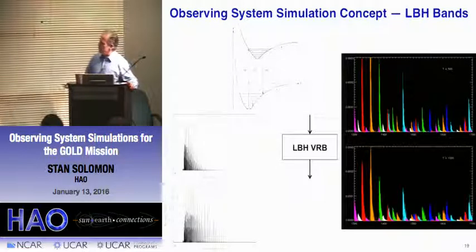And each band has a rotational structure, and the width of the band is determined by the temperature, because the hotter it is, the more the rotational levels get populated. So you need a really good band model to be able to take the measurement, look back at it and say, oh, this band was yay wide, that means the temperature must have been so-and-so. So this is one particular one. I now have two, so we can do some comparisons.